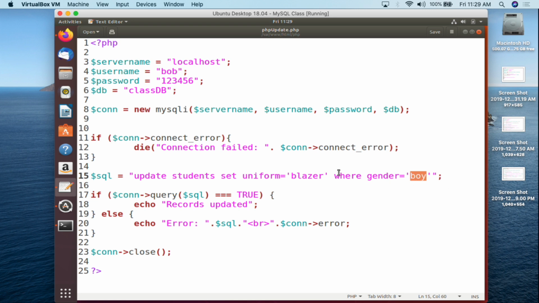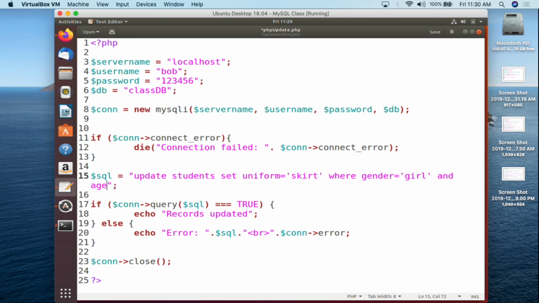So what we can say is set uniform to skirt where gender equals girl and age is less than 10. Basically, where their gender is girl and age is less than 10, we are going to set uniform to be skirt.